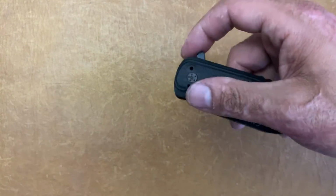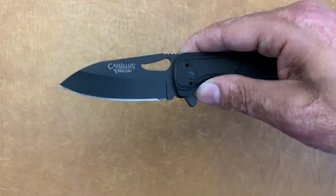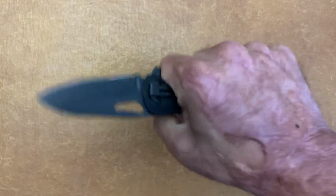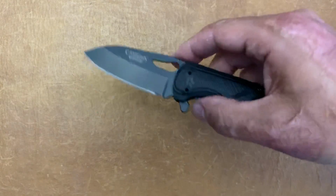It does have a nice strong detent, which allows it to rock out. I like the blade shape. It's tip down, left or right. That's about it. You can't Spidey flip because the detent's too strong.